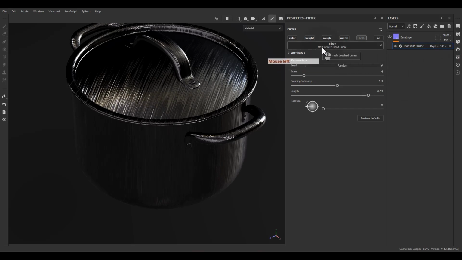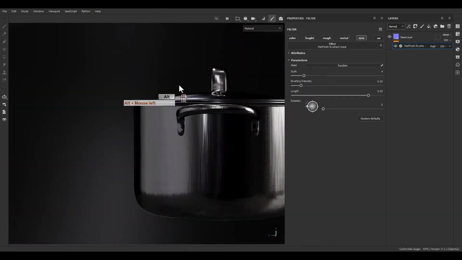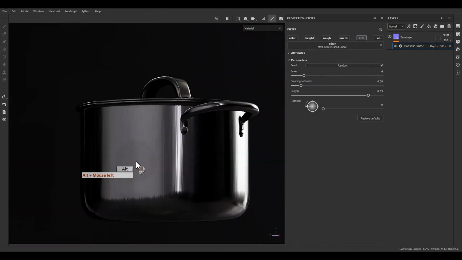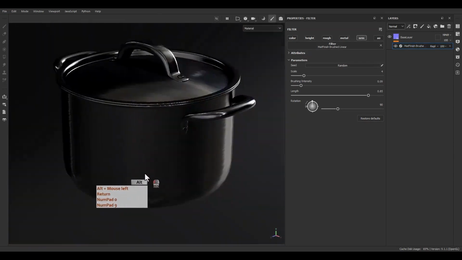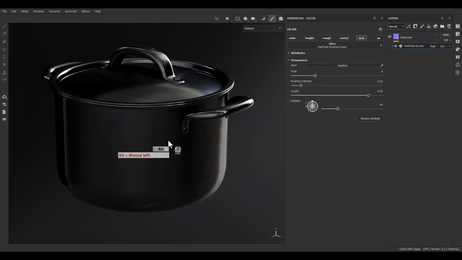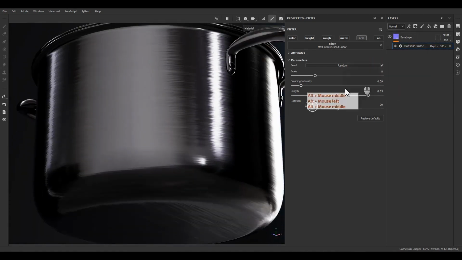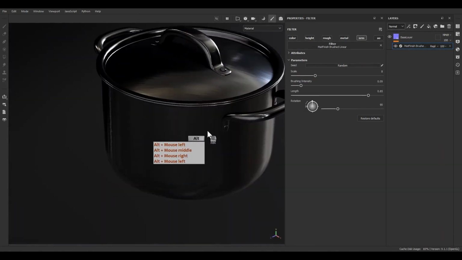But each filter comes with several parameters. For example, in here, I have brush intensity. So it means if I decrease the value, it's going to give me a nice and clean result. And we can play with the rotation. For example, let's rotate it 90 degrees like this. Okay. And let's play with the scale. And that's it. But I want to keep the filter on this section, just this section. So how can we do that?